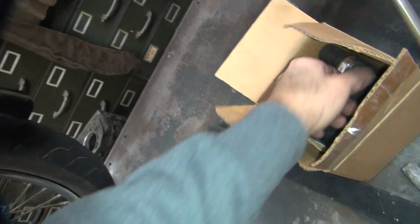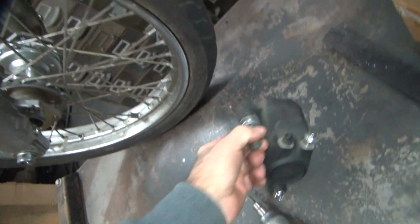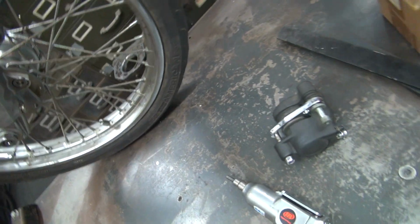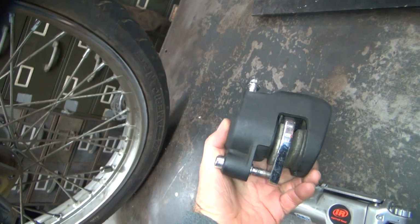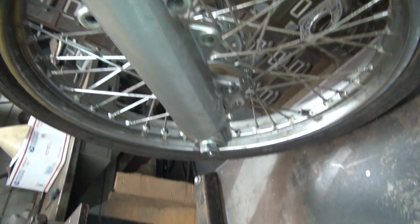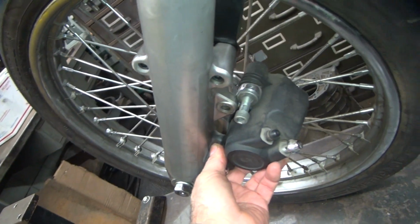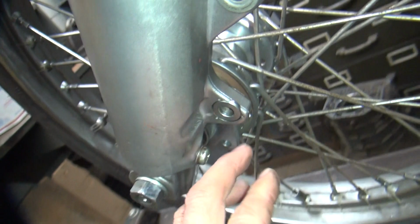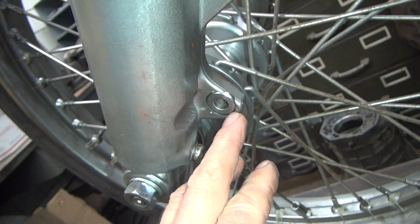The other thing I want to deal with is the brake caliper, which we have right here. Got our 2 mounting bolts. Yep, looks like everything's in there. So we got to get that mounted on there, like this. And it's very important that you have this washer in here. It's actually a little sleeve. It's a hat type look to it.